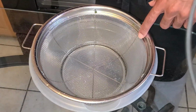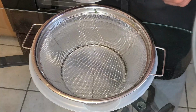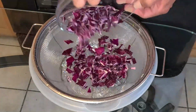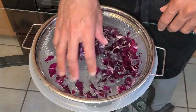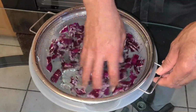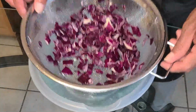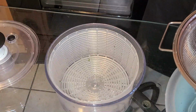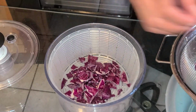Alright, so in this medium-sized bowl I have a mesh strainer in there. I'm going to go ahead and add my red cabbage right on in there. It's about 4.5 ounces of red cabbage that I add in here. I'm going to go ahead and clean it. Remove the strainer out there. That looks pretty good. And from there I'm going to add it into my salad spinner.